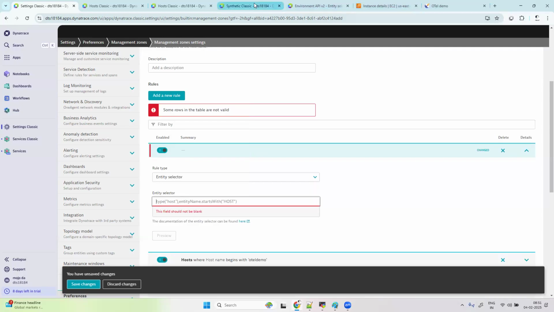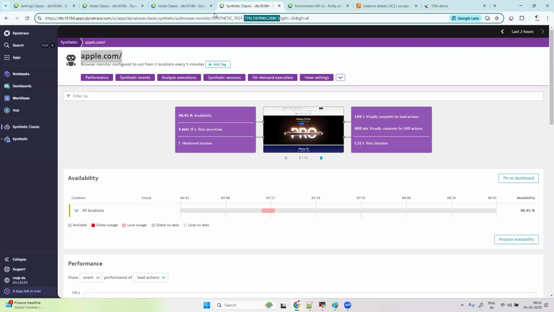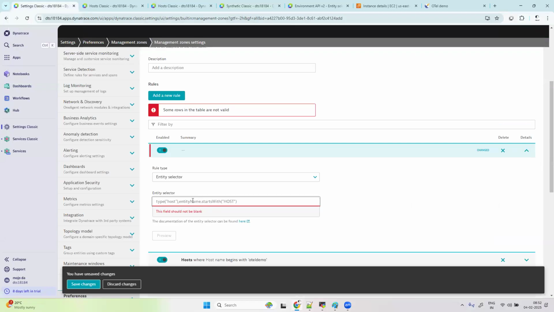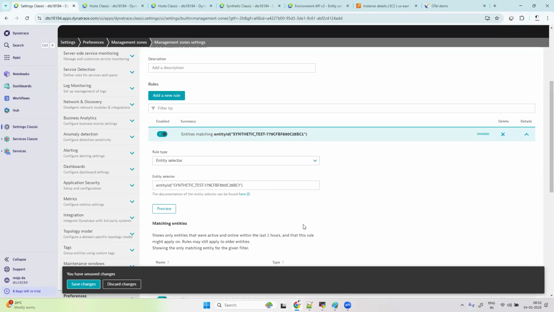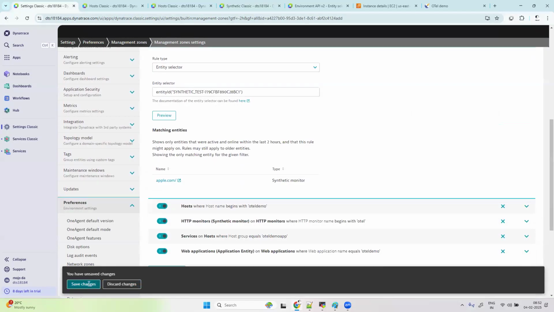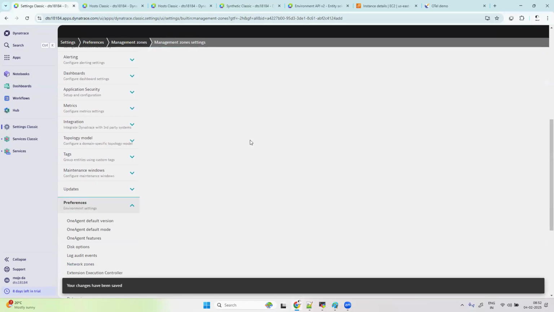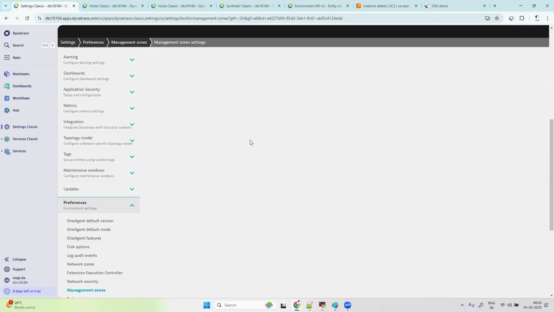The best way, most of the time, you used to go with the entity ID. You can always find it in the URL: service, synthetic, and then their ID. This is your entity ID. You go here, copy this, and give the entity ID, bracket, double quote, and value. This will help you when you have a single service to filter and fetch the data. So instead of modifying an existing rule and it getting more complicated, you can go with the entity ID. Understood?